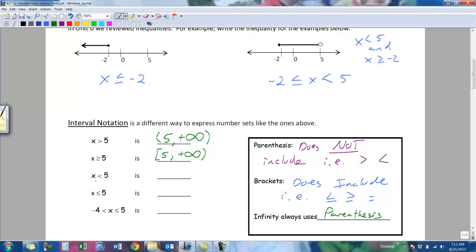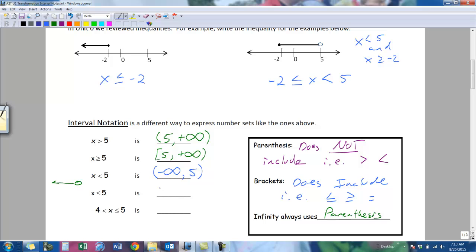So let's talk about this one. This one is going from 5, less than, but it's going to be an open dot, that less than. So reading this from left to right, where are we starting? We're actually starting at negative infinity and working our way up to 5. Now, is 5 going to be a bracket or a parentheses? It should be a parentheses because we are not including the 5.